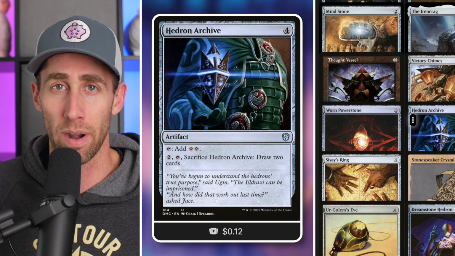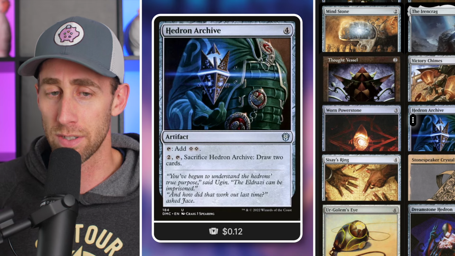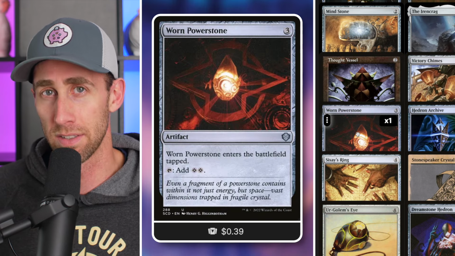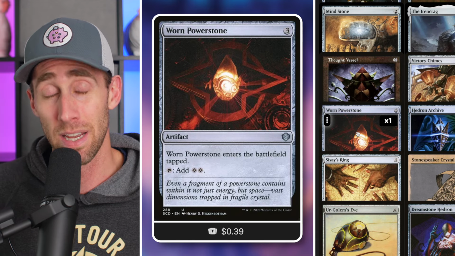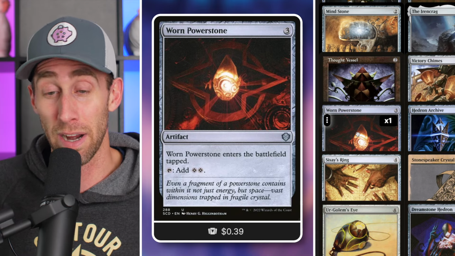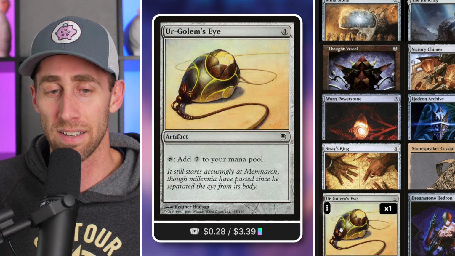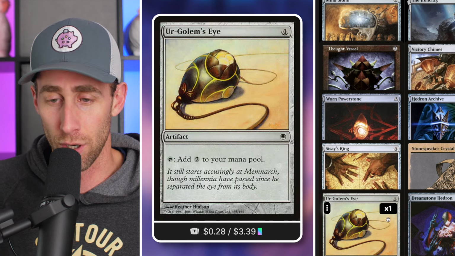Hedron Archive is a great one as well. Pay two, tap, sacrifice it, draw two cards, it taps for two. Slightly cheaper, though, we got Worldly Power Stone. This does come into play tapped, but we can utilize it the next turn for a good amount of mana, again, tapping for two. Sisay's Ring and Urza's Eye do the exact same thing. Each of them tap for two mana.